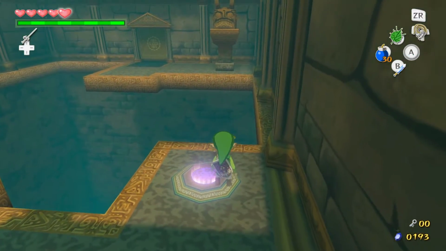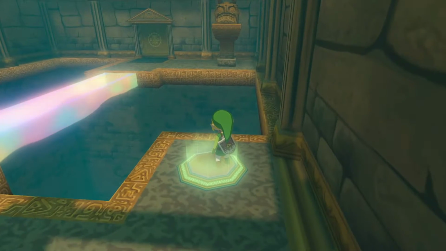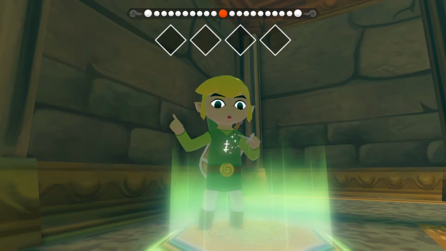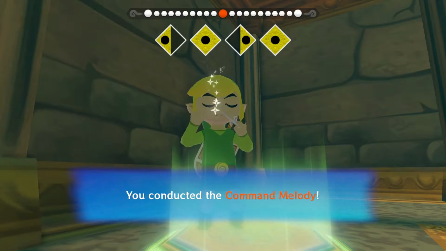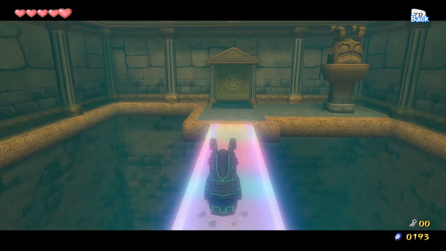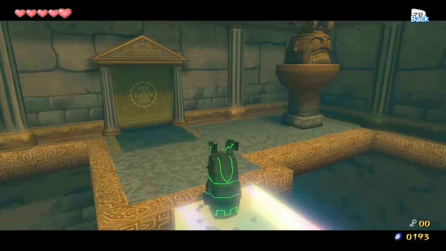So I have to stand on this platform right here, which activates the rainbow bridge. And now I'll have to switch minds with the statue and control him. This can get a bit repetitive, but it's not that bad. And he moves pretty slow, too. He just hops in place because he's only a statue. He doesn't really have legs, as you can obviously see.